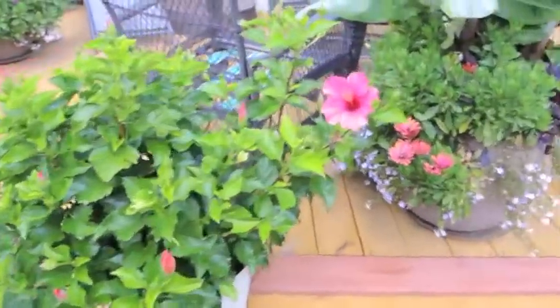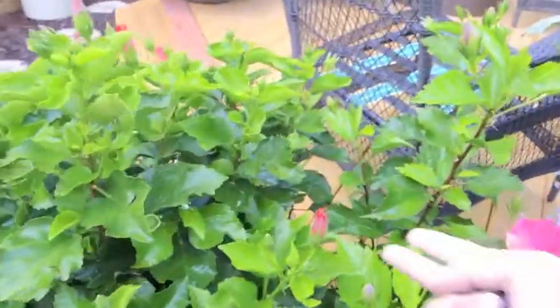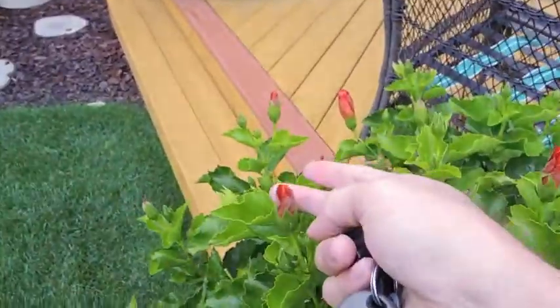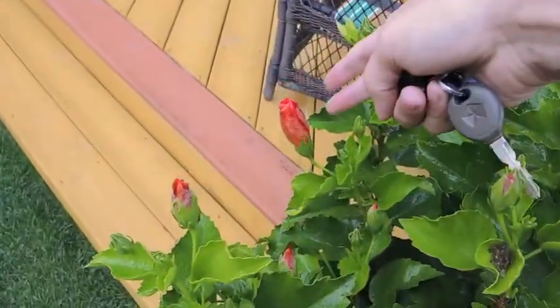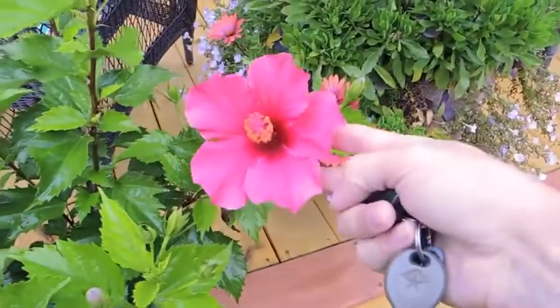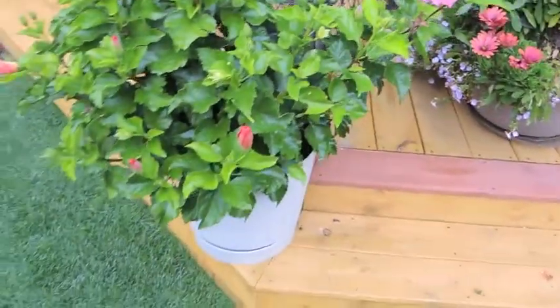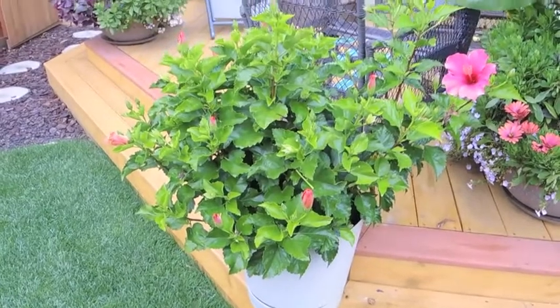It's early morning, so you'll see I've got lots of flowers coming out. This one will be for tomorrow, this one might be for tomorrow, and this one will open today. These are all orange, and as you can see I've got a nice pink one coming out. It's done really really well this summer — stayed nice and compact.